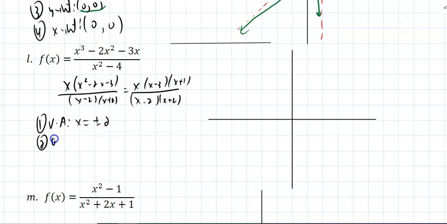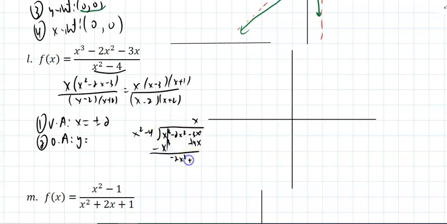2. Oblique or slant asymptote, y equal long division. I'm going to divide right here. I'm going to take x cubed minus 2x squared minus 3x. Synthetic division doesn't work on this because it's not linear, the divisor. So that's an x. Well, if I line them up, I know some of you get bothered when I don't do that. That is x cubed minus 4x. If I subtract, and negative 2x squared divided by x squared, that's negative 2. No need to go on because the remainder never comes into play. So it's always the quotient.